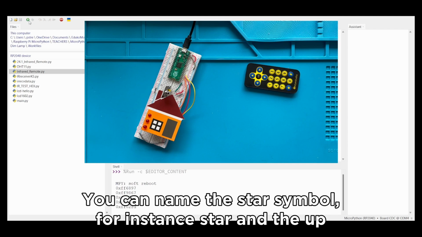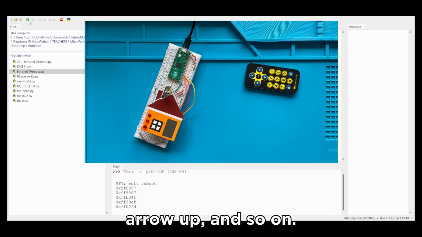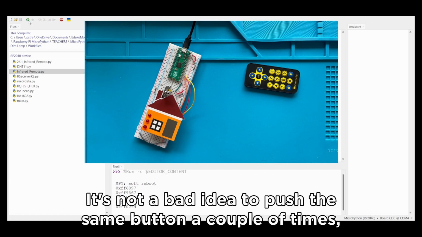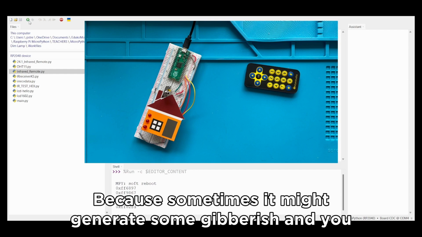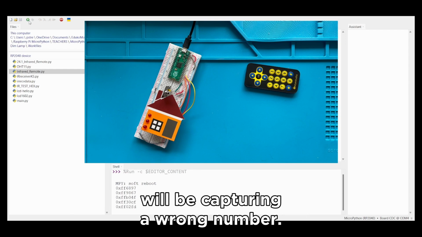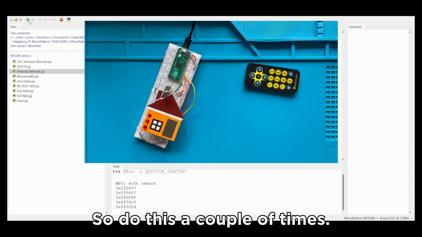You can name the star symbol, for instance, star, and the up arrow up, and so on. It's not a bad idea to push the same button a couple of times and see whether the same hexadecimal code is generated, because sometimes it might generate some gibberish and you will be capturing a wrong number. So do it a couple of times.